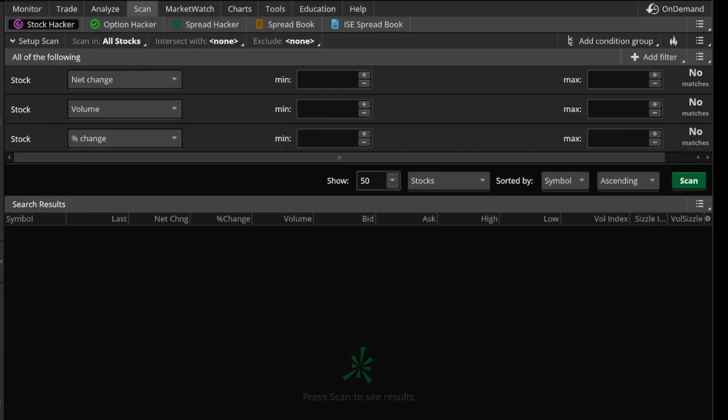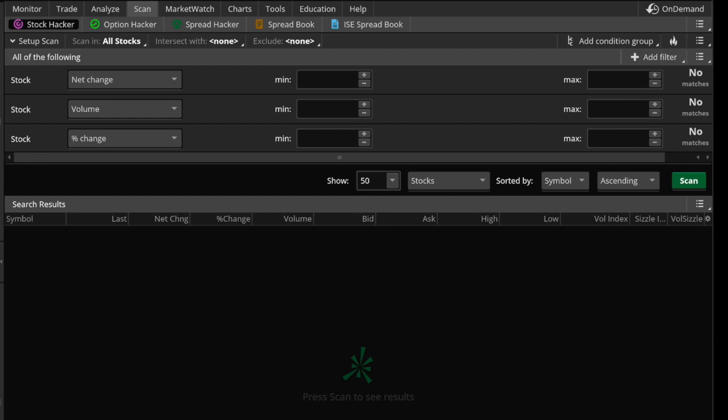I've cleared my screen again, and now I'm going to create another custom scan with a custom study. There's a study that I use a lot: the ATR trailing stop. I use a strategy where I will enter a trade, long or short, when the price breaks the ATR trailing stop. To the upside, I'll go long. To the downside, I'll go short.